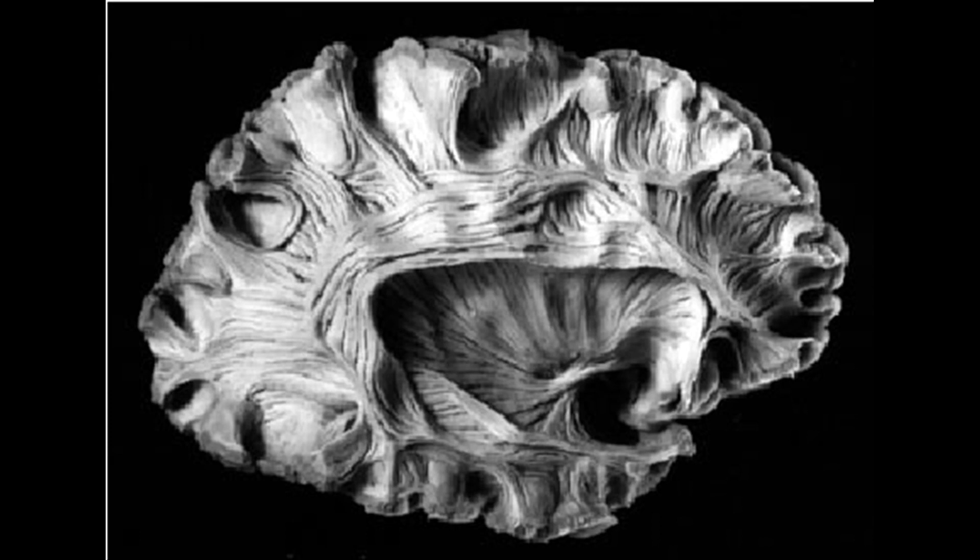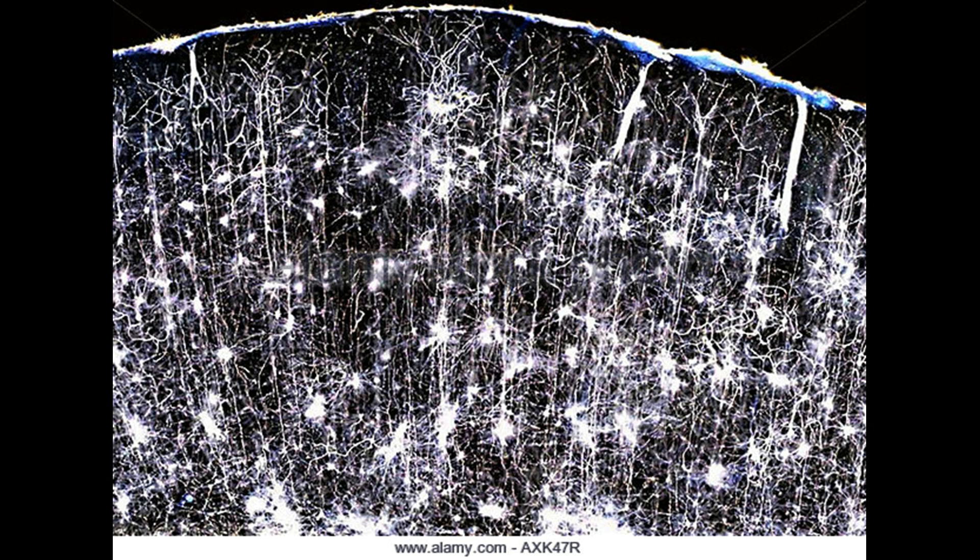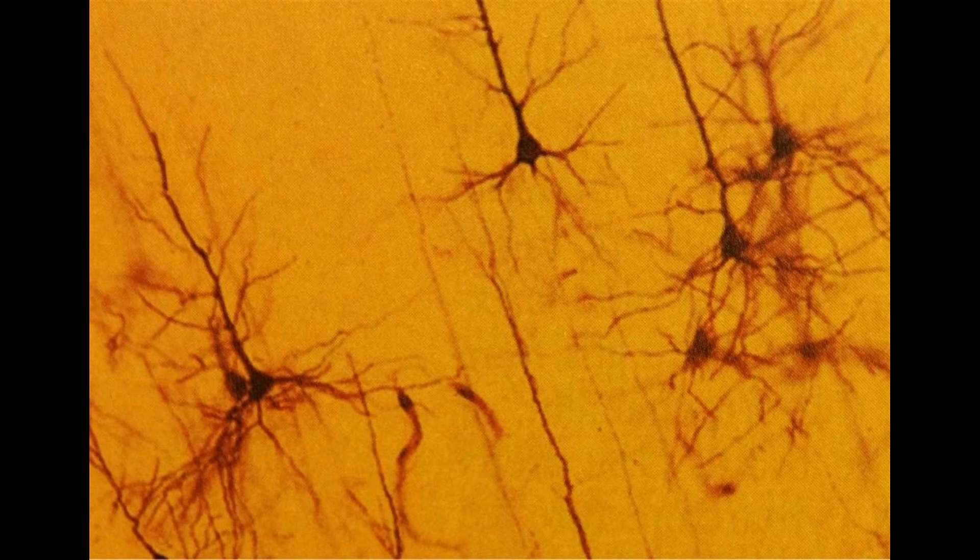But suppose you ask what the brain is made of beneath the level of superficial appearances. Even the microscope won't be very useful. The brain is way too complex and there's too much going on to be revealed by simply placing a morsel of dog brain on a glass slide. It wasn't until the discovery of staining techniques, especially by the Italian pathologist Camillo Golgi, that would allow the anatomists to see individual cells in the brain and their structure.